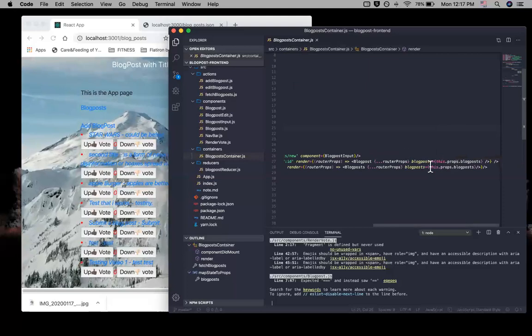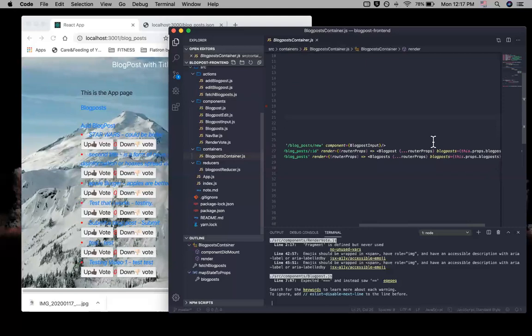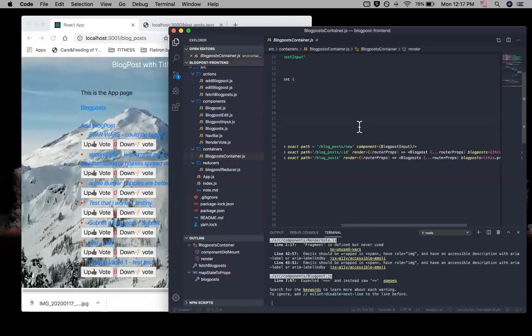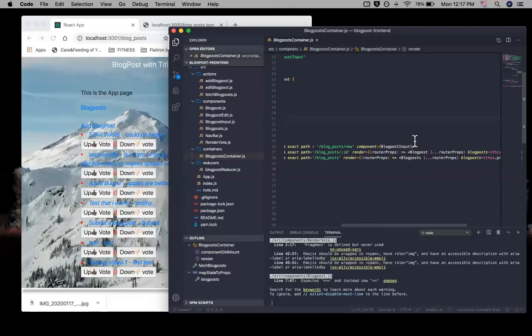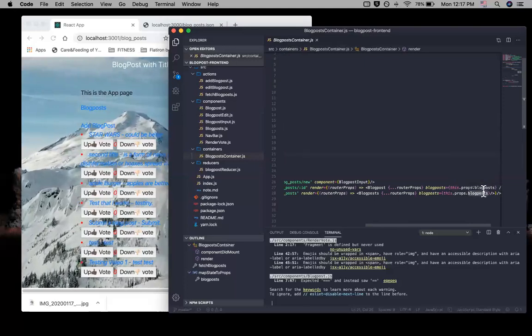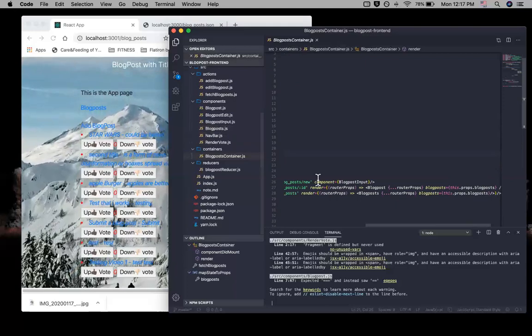As well as, you see, this is that prop, that blog post, which is simply calling this, which is something in JavaScript, or this is the self version of JavaScript, if you know Ruby. So there's that props.blogPosts with an S, so that goes here.